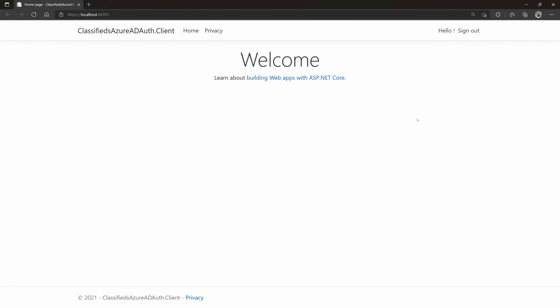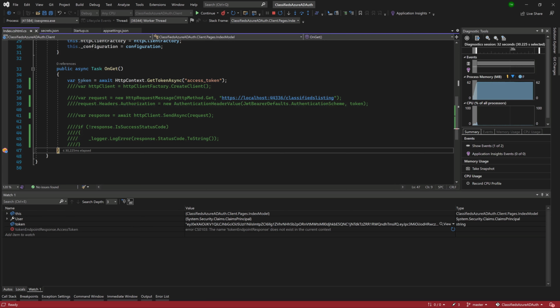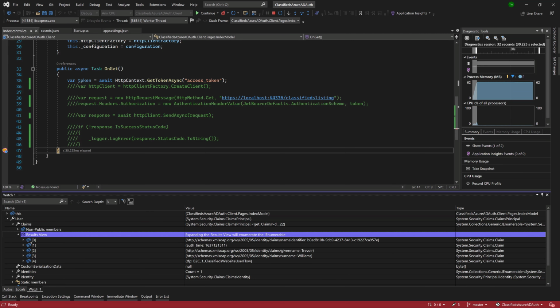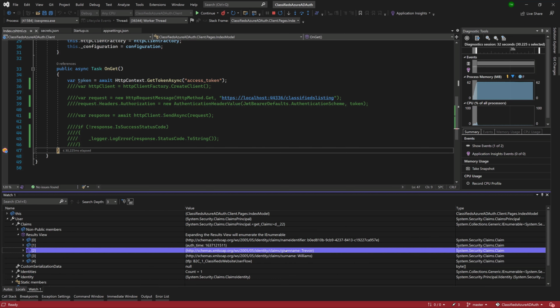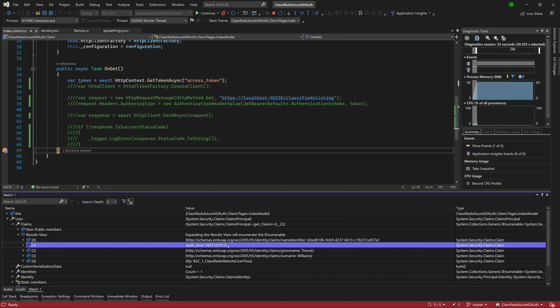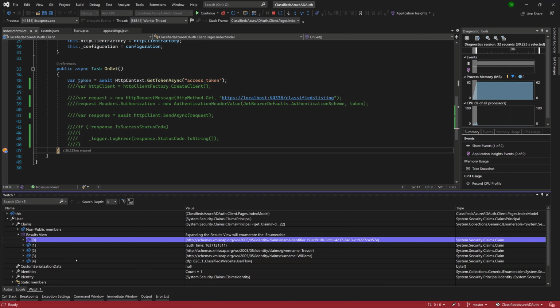That's because I didn't tell it to give me back the adequate information that I know my app is looking for. Granted, I do have the user claim with a bunch of fields that I could use instead. So I just put a breakpoint in the index page, and I'm going to refresh. And remember that we had the code here that got the access token. I'm also just going to show you what comes back in the user claim object and results view. We can see that we get back the claims for the given name, the surname. We get back the name of the sign in, sign up flow. We have the auth time. So we do get back quite a bit of information.